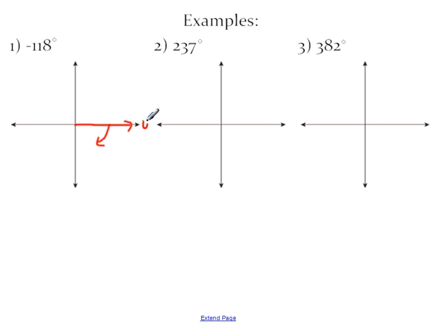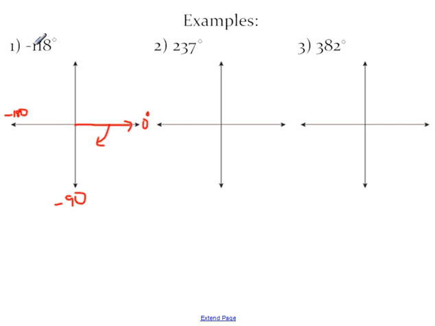Well, from earlier we talked about this is 0. And we said each axis, if you're following an order, is an additional 90. So if we're starting at 0, the first axis is going to be 90. Technically this would be negative 90 because we're going in a negative direction. So if we're trying to get to negative 118, really, we can go here, well, negative 90, we need to go a little bit further. If we go to the next axis, this should be negative 180.